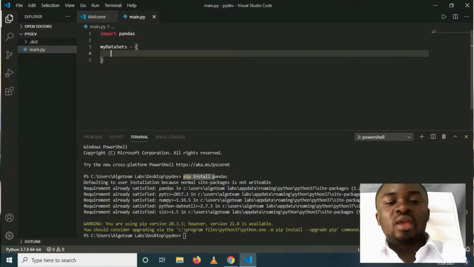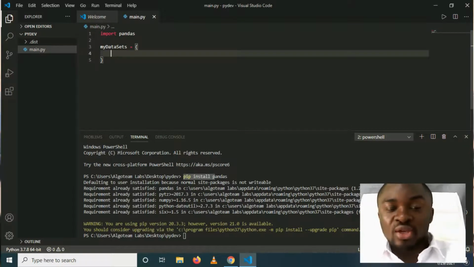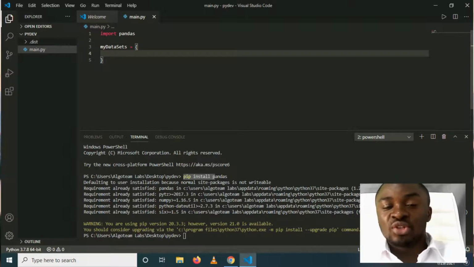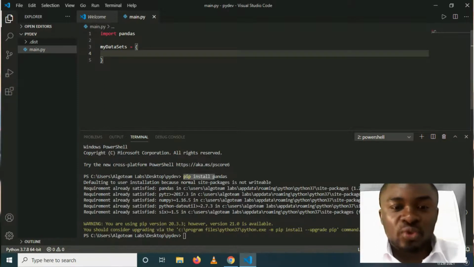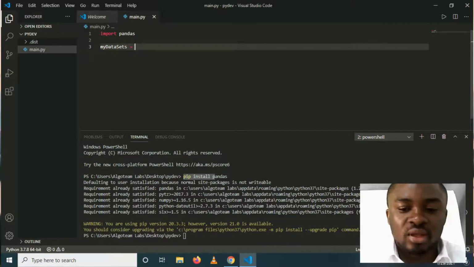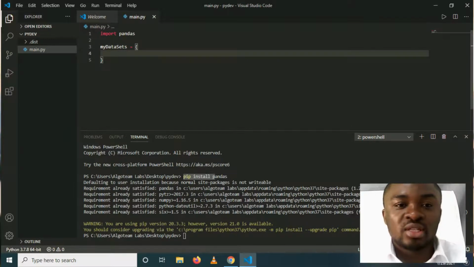The data set is naturally a Python dictionary. So when you're creating data sets, you're looking at a Python dictionary. Just like in our normal setting, you have a dictionary having a word and its meaning, in Python a dictionary has keys and values. When using it for data analysis, these keys serve as the labels for each row, while the values serve as the columns itself. So here, as I have set my data sets, I open a curly brace, and I just press enter to make my code neat.